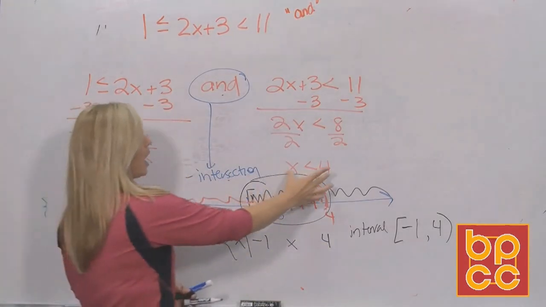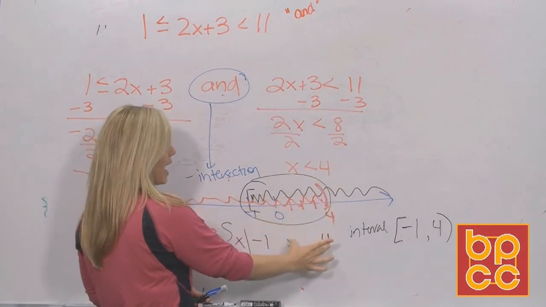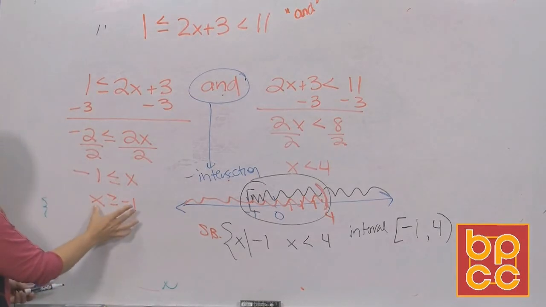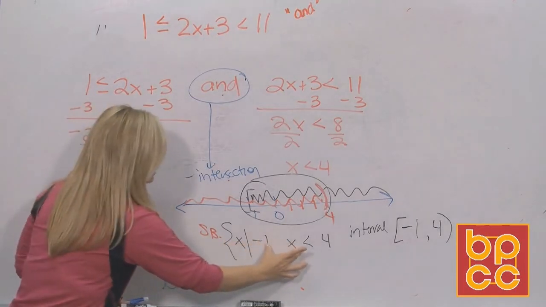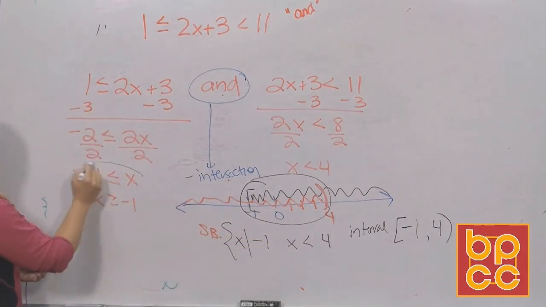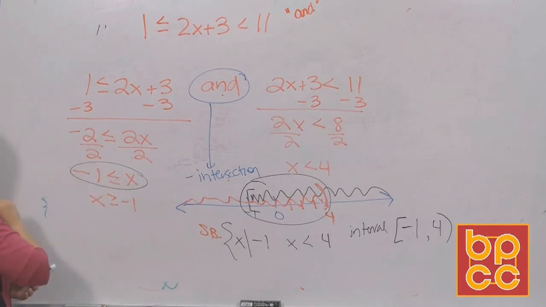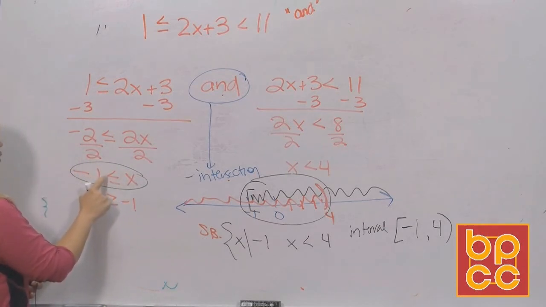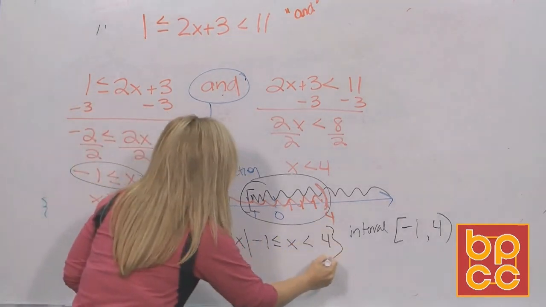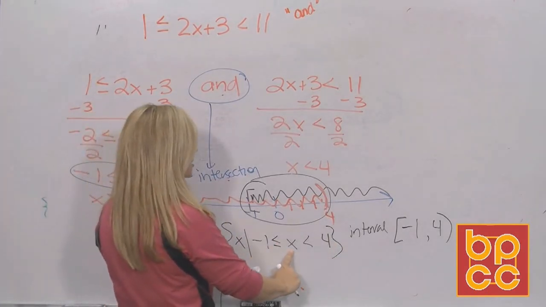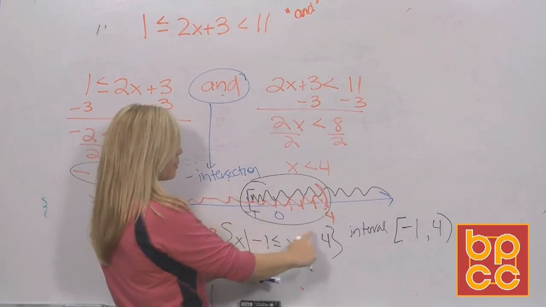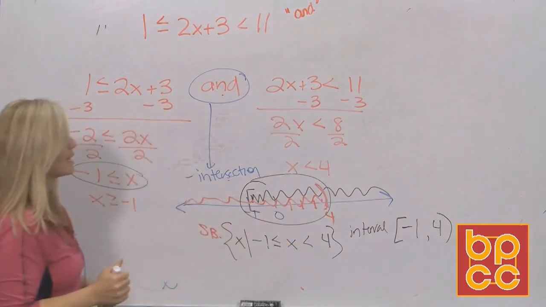Now look what I'm doing. I'm taking this statement, x is less than 4, and I'm sliding it in here. X is less than 4. I'm taking this statement, x is greater than -1, and I'm sliding it in here. But I don't have the x first, I have the -1 first. So when you flip it, and if you look at the symbol, -1 less than or equal to x. So to write an and statement, you always put the letter x in between the two numbers it's sandwiched in, the intersection, smaller number, then bigger number, and these symbols are always less thans.